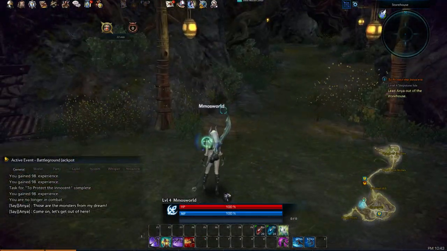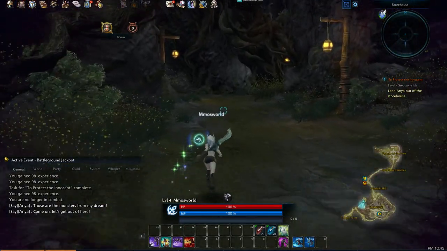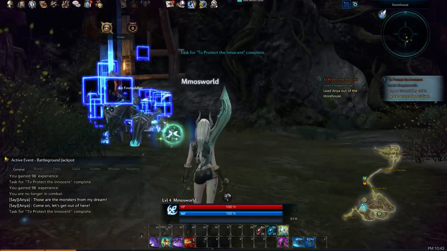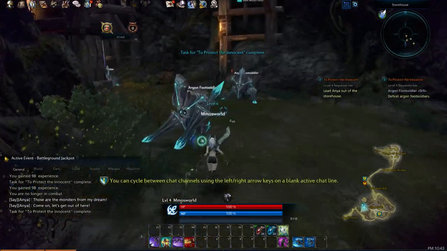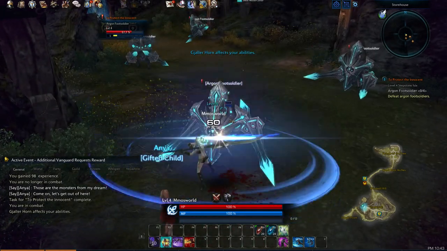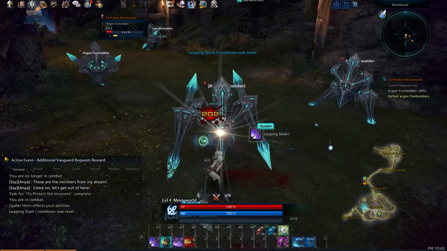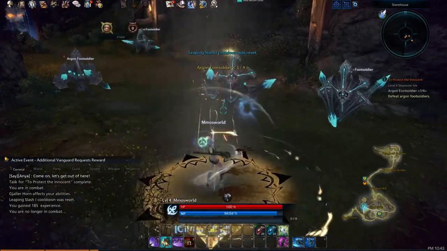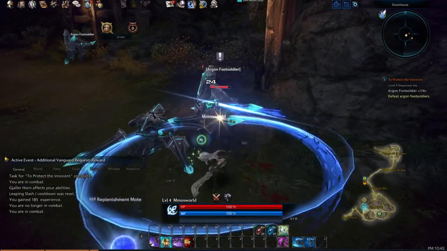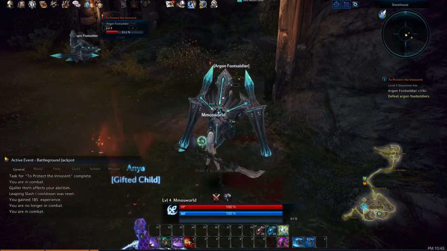Now, lead Anya outside of the storehouse. Okay, follow me, Anya. Let's get out of here. Uh-oh. We have more Argon foot soldiers here. Take them on. I'm gonna apply my bleed now. That is a sick move, yo. That is awesome. No idea what these creatures are. Oh well.